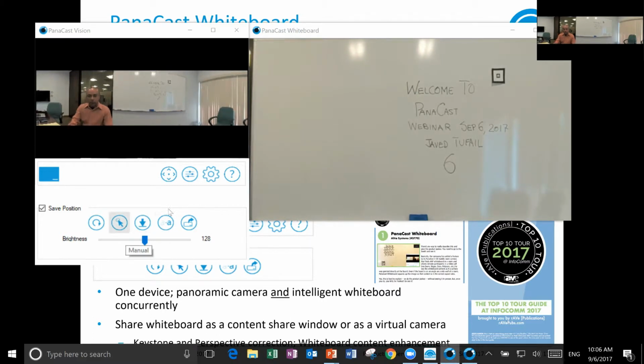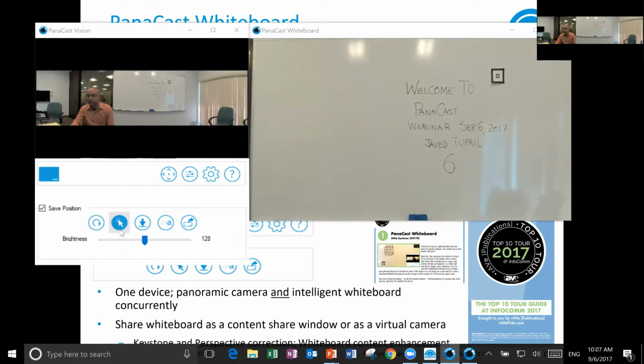The other way, so it did an automatic scanning, and what it was looking for was these virtual concentric squares over here. This is a marker that's available on our website, and you can download it from our website, or we would be shipping these in our boxes with the cameras. Very easy. If you don't have anything, you can even just draw it by yourself, as easy as that. The other option over here is manual.